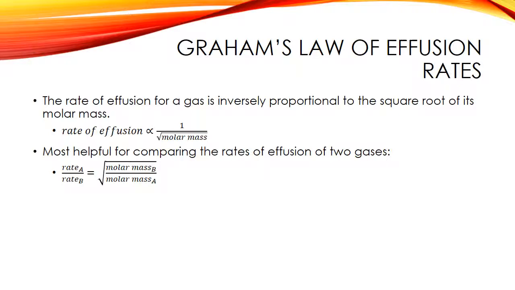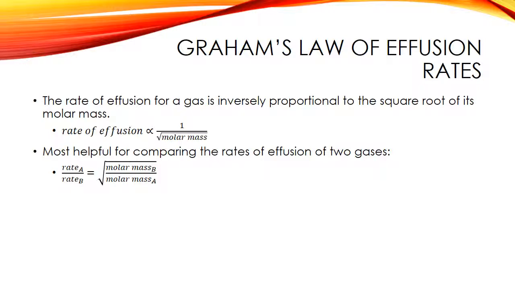But what it tells us is that the ratio of the rates of effusion for two gases, we'll just call the gases A and B, the ratio of those rates, rate A compared to rate B, would be equal to the square root of the molar mass of B over the molar mass of A. Notice that due to the inverse proportionality that we talked about up here, the gases and their rates are on opposite sides of the fraction. So if we are finding the rate of A compared to the rate of B, our molar masses would be molar mass of B compared to A. You can see how those get flipped there.